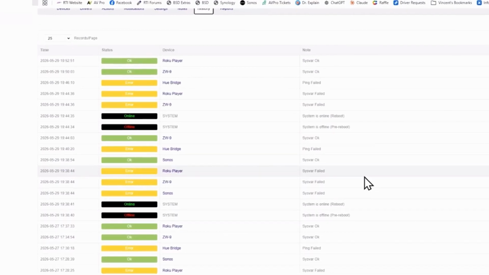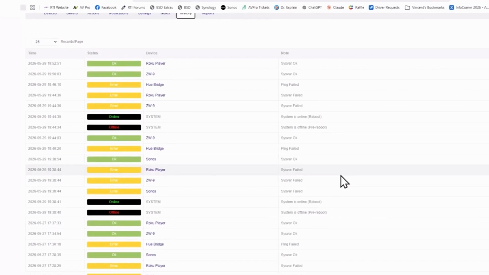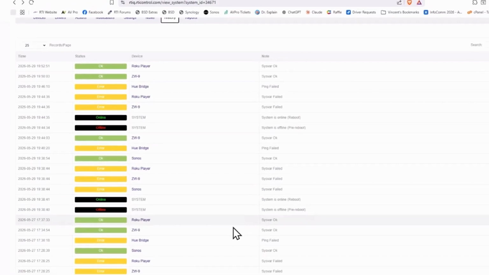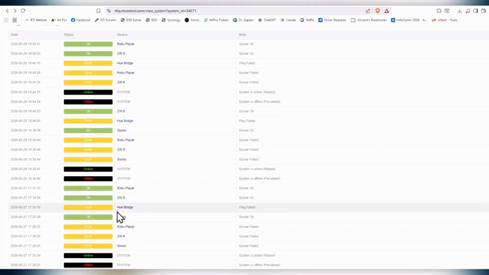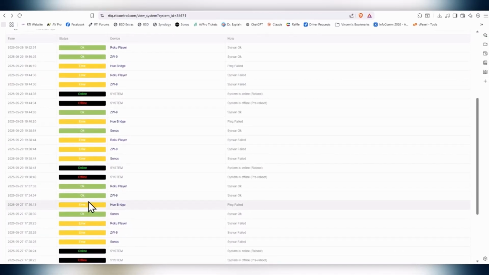What you could do is spot those devices that have been problematic over time. So for example, let's say we've got that Hue bridge, which historically has been an error. We can now propose to the client to either replace that device with something more reliable, or we can give him alternative service options. So now you can show the client a running count of his history.